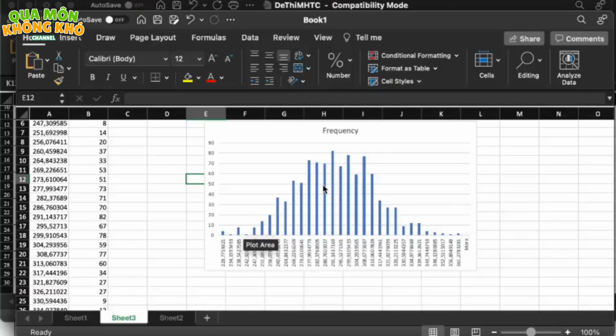Histogram thể hiện điều đó. Như vậy histogram chẳng khác gì hàm mật độ của phân phối của chúng ta. Histogram cũng như là hàm mật độ thôi. Và tổng cộng các tần suất này chính là 100% xác suất xảy ra.